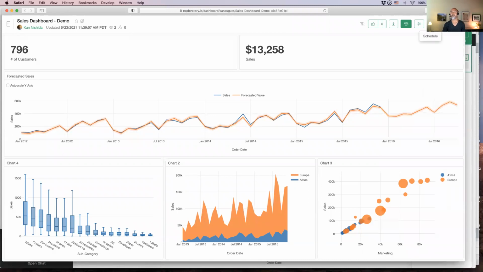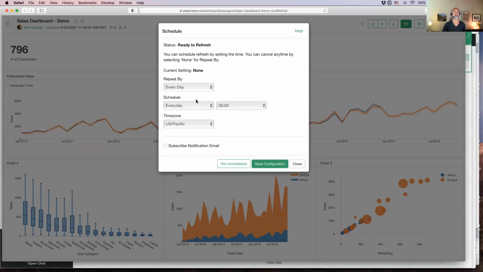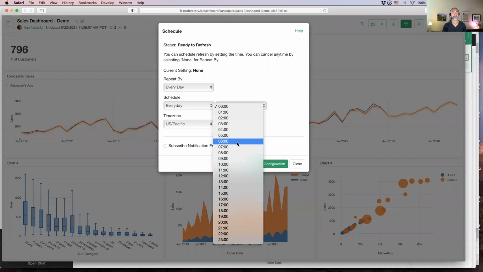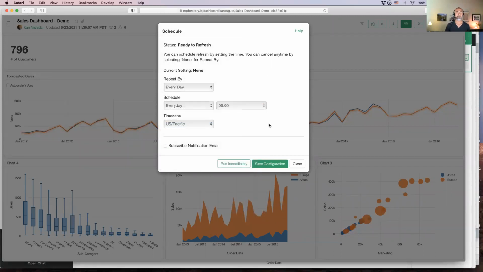You click on this schedule button, and let's say I want to schedule this every day at maybe 6 a.m., in my time zone, US Pacific. That's cool, and then I can save the configuration.